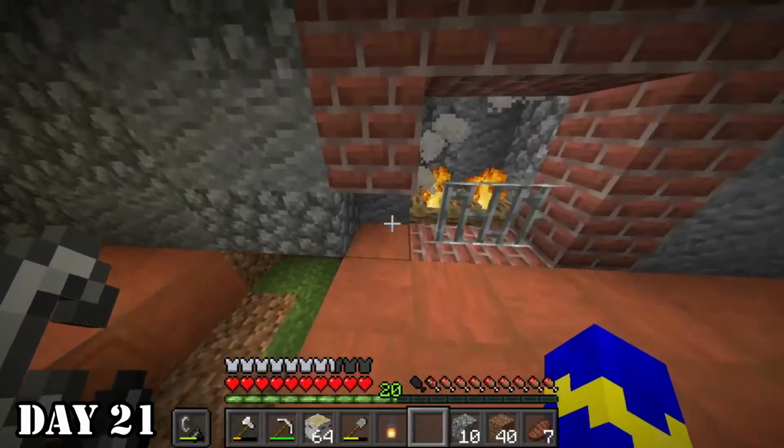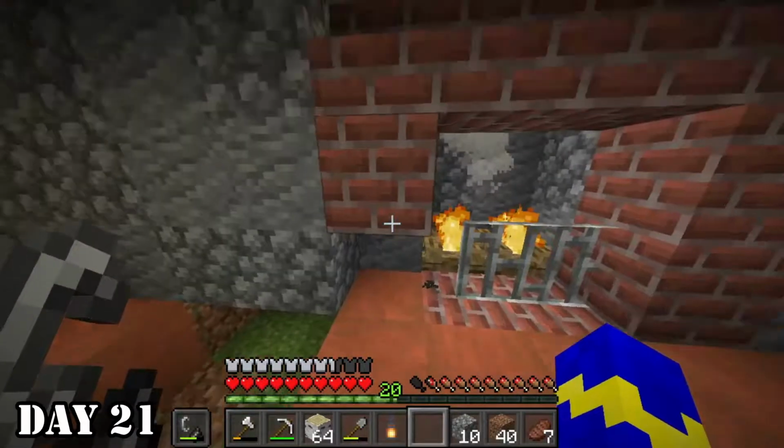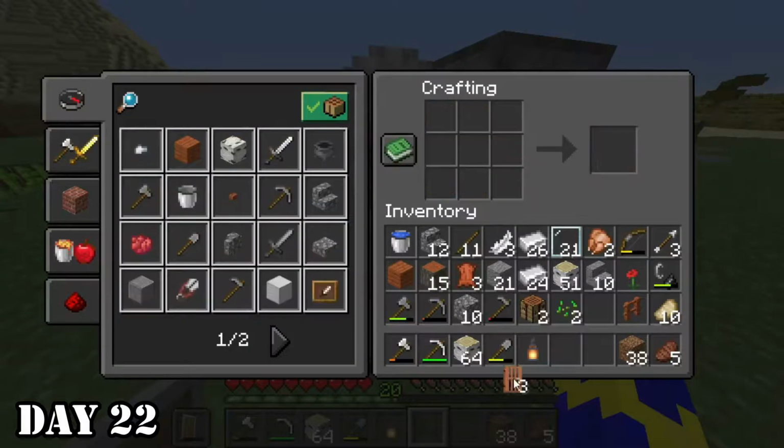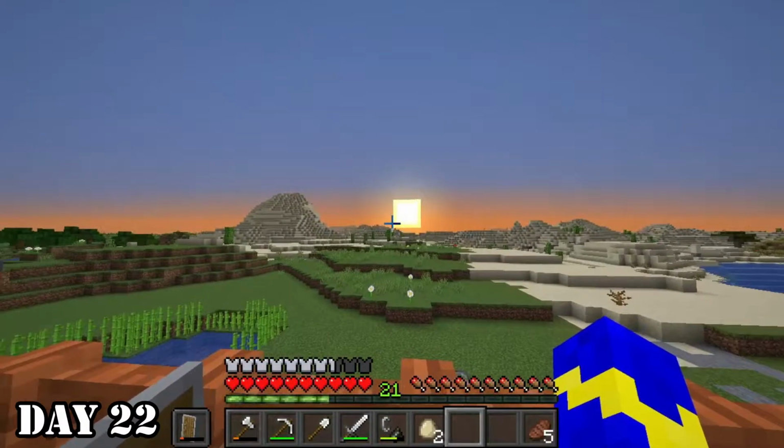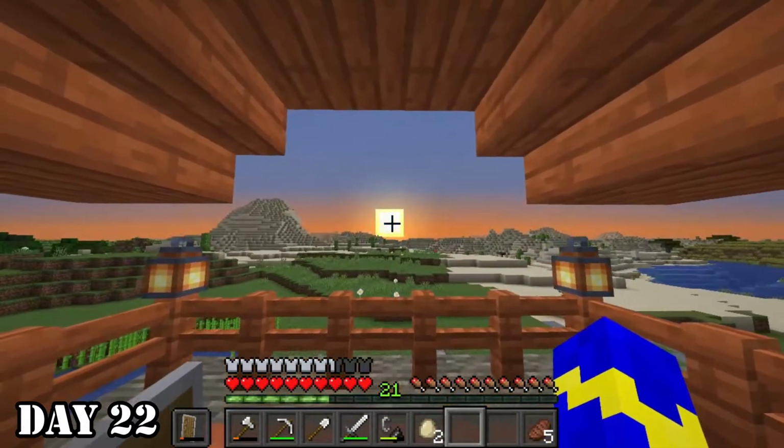Dang it! Honestly, the most annoying thing about that creeper explosion is the fact that I have to get more brick. I think that whole creeper thing is a sign that I finally need to put doors on my house. And I think one of my new favorite things is watching the sunset from my balcony.